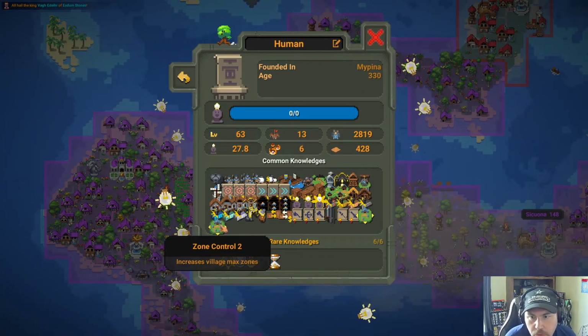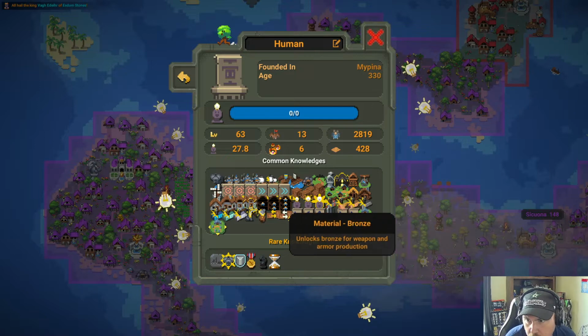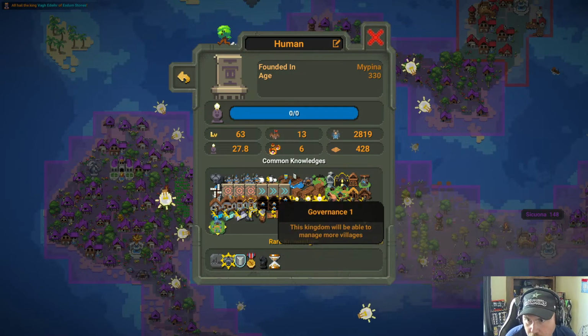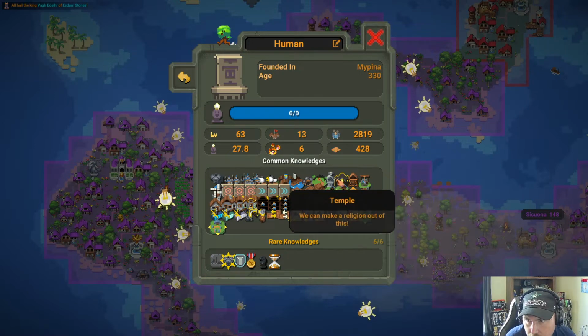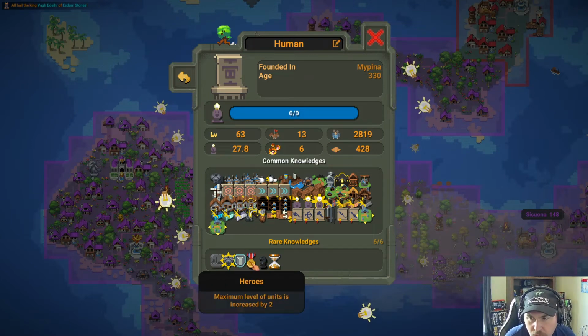What have you guys researched? Pretty much researched everything. Increases village max zone. They've pretty much researched everything. Holy shit. Units of this culture have a 10 years longer lifespan. Offensive strategy. Man, they've even got the rare knowledges.